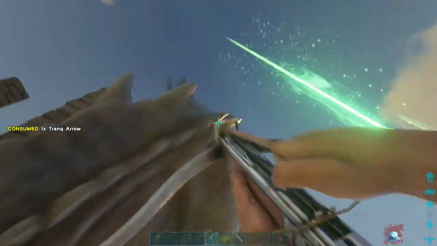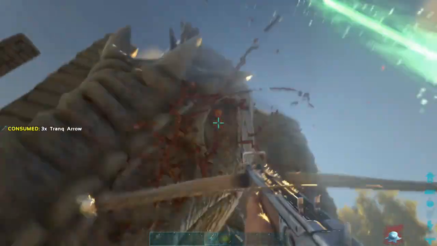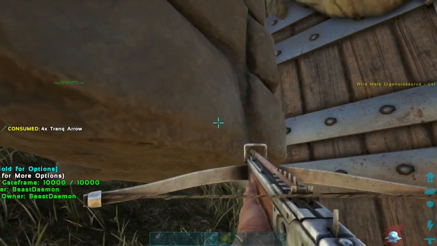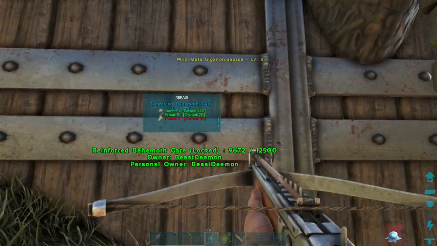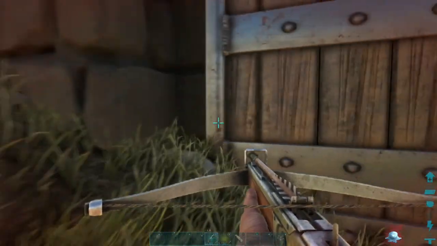So there you have it, guys and girls. Taming a giga can be fun and challenging, the Lucky Nation style. Or it can be super easy, just like Mr. Salt likes it. But at least you now have options.